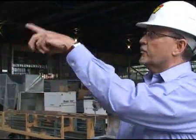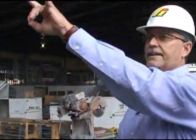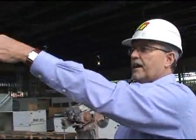Some of the features of this are the ability to divide this space in multiple configurations. They'll have folding partition walls that will be able to divide the main hall behind me in two. It will be able to divide the smaller area where the lower headroom space you see over here into multiple spaces, and then at the far end over here we'll be able to divide off into 5 or 6 different breakout rooms at the end of this exhibition hall.